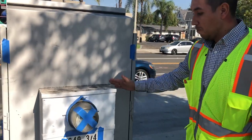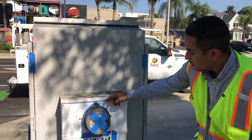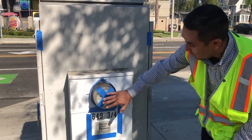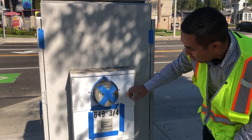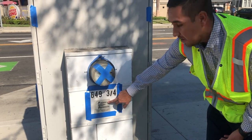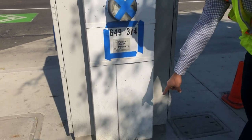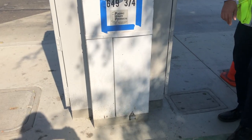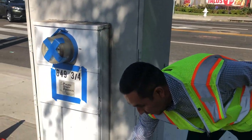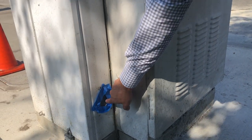This is the most important part of this utility cabinet — do not paint this meter. What we've done is put some tape around it, but definitely do not paint anything on this meter, and also do not paint the address number here. If there's a label, some of them will have a label like this — do not paint on that. Everything else you're welcome to paint. Do not paint the lock, and there's also a window here that should not be painted — you can paint everything around it, but do not paint that window.